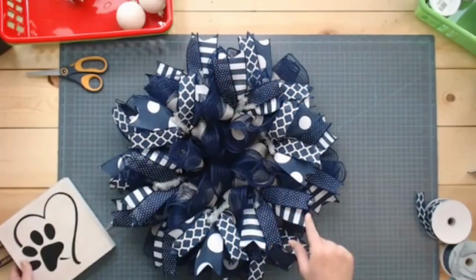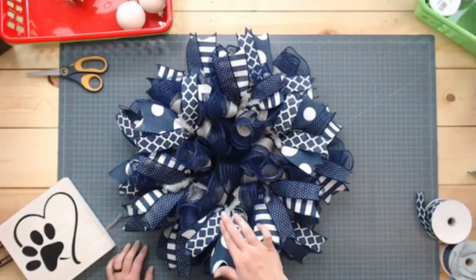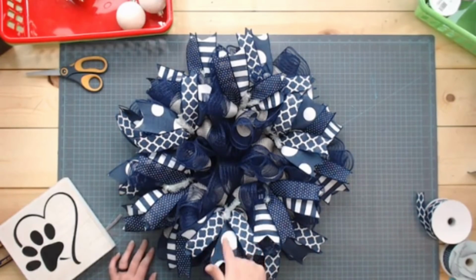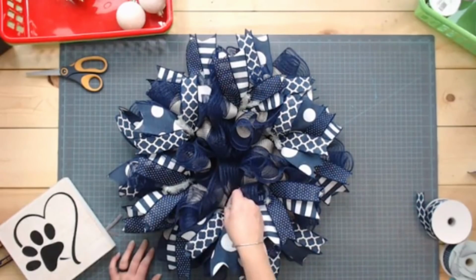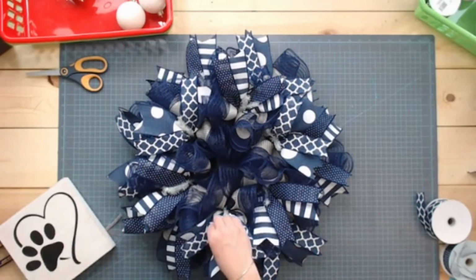Now, I will say before I do that, the ends of your twist ties here, you can do a couple of things with them. You can cut them off short and fold the pokey edges down in. You could curl them around your finger or a pencil and just leave them as curly cues. Or you could just leave them like they are. Because I kept these short, they're not sticking too far out, and you can just use them as part of your design.